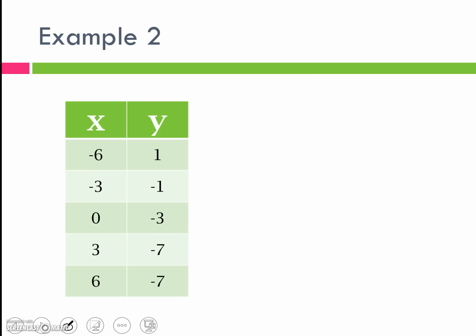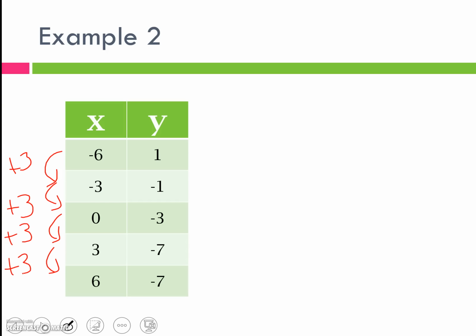Let's do another example. So once again, I just wanted to check to make sure my x's are in ascending order. The way I can kind of tell that is to go from -6 to -3, I am adding 3. What I want to look for is that my change is always positive. So as I can see, I'm always increasing by 3.